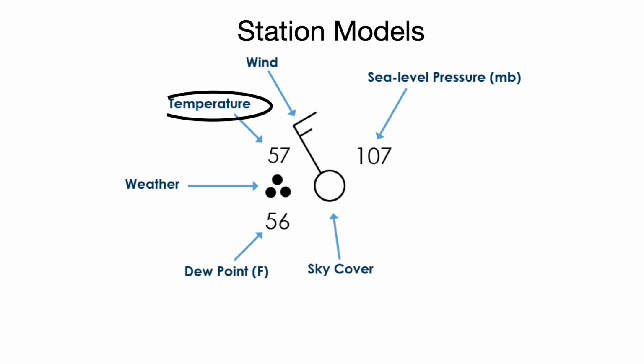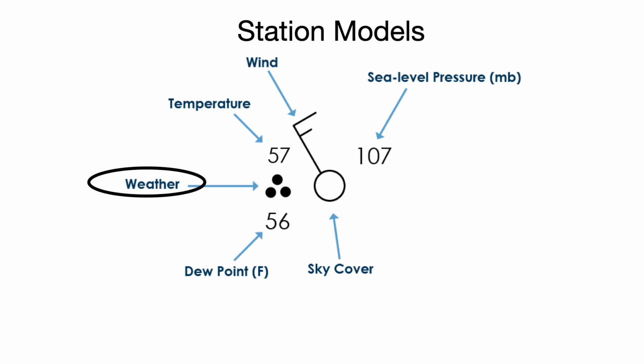First, we will start with temperature. The temperature number is always the number that is listed in the top left corner of the station model diagram. Next, we will have dew point. Dew point is simply a measure of moisture in the air and in a way can be similar to humidity. Although dew point is more useful and we can go through why at a later date, that number will always be found in the bottom left section of the station model diagram.